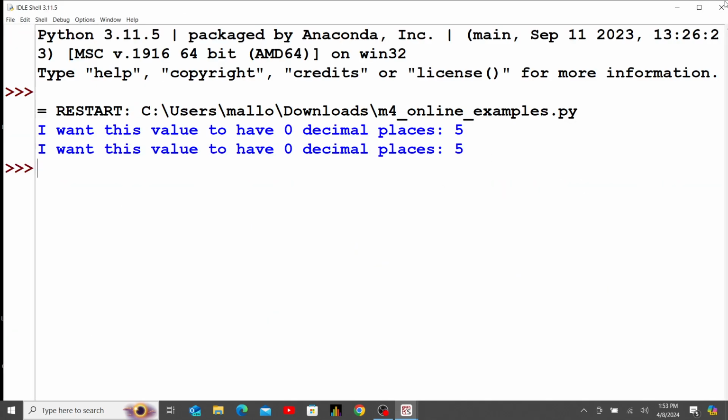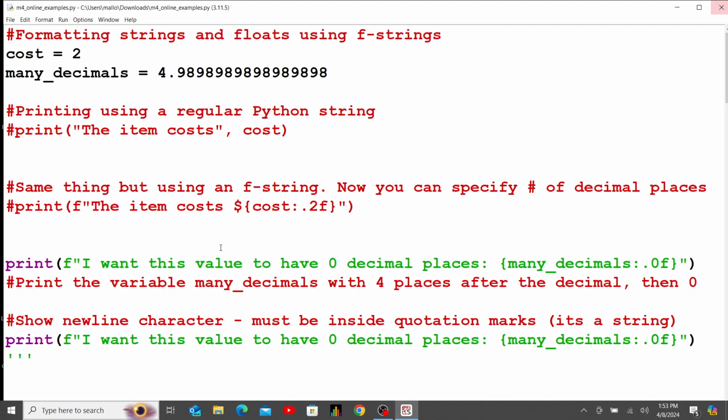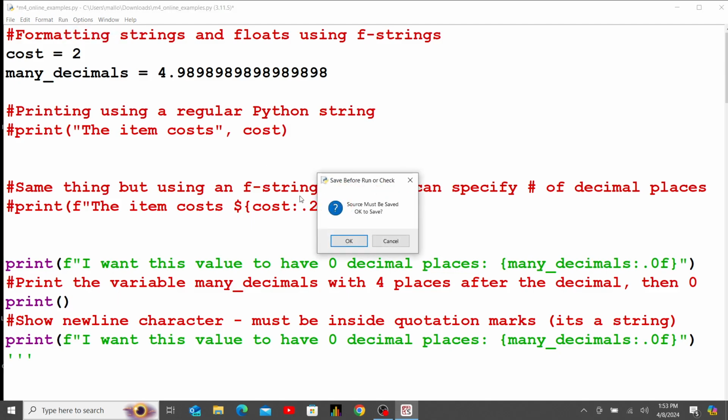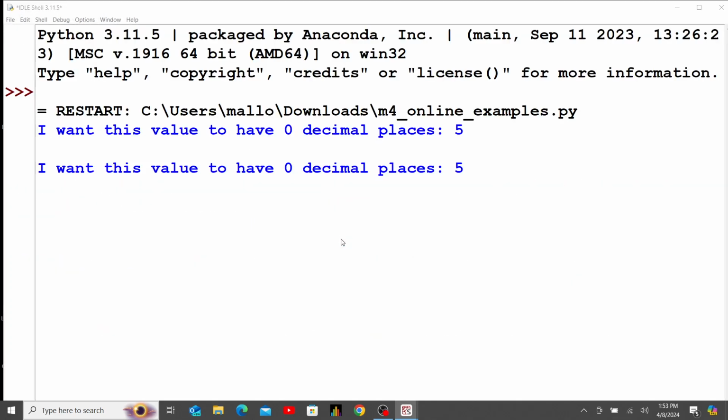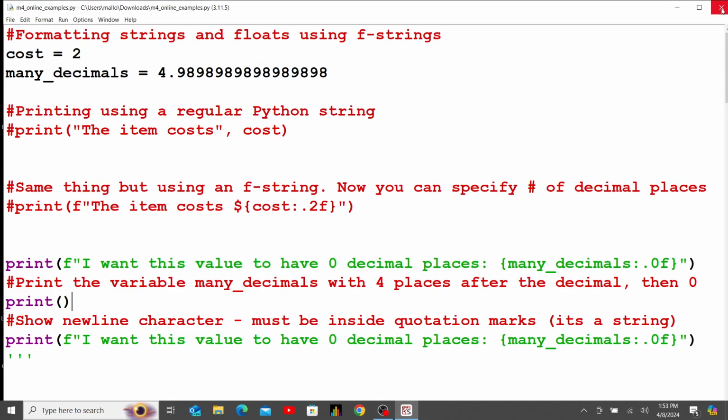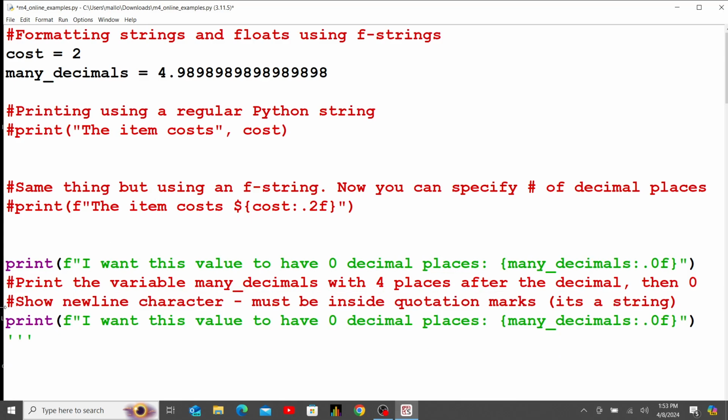All right, sometimes you're going to have a lot of output and you're going to want something in between the two to kind of break it up. So you can either do an empty print statement like that, or you can use the new line character. So the new line character goes inside of your string, all right? And I'm going to do it here because I want the new line to happen before all this text prints out. And what it looks like is this.